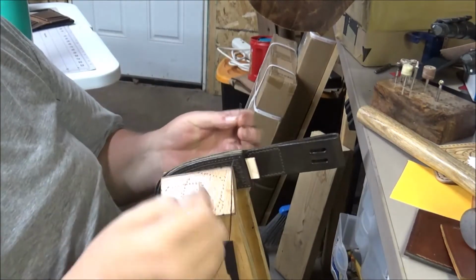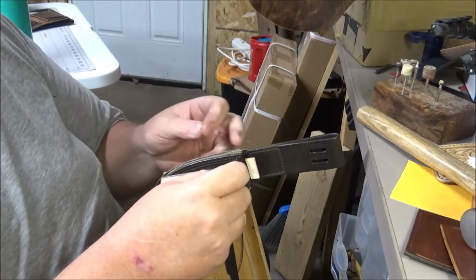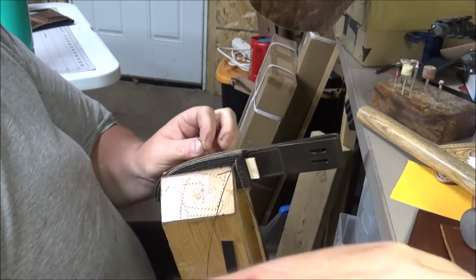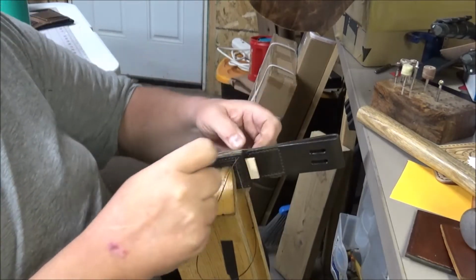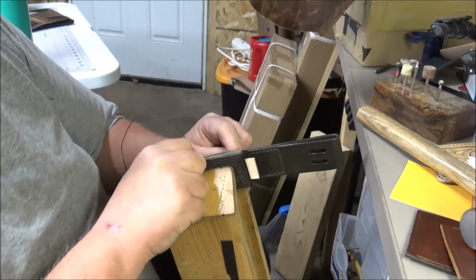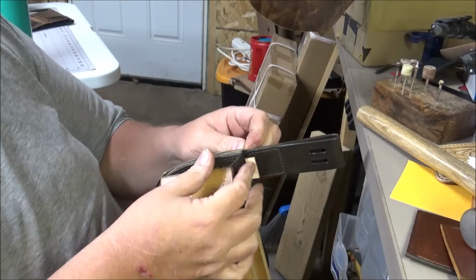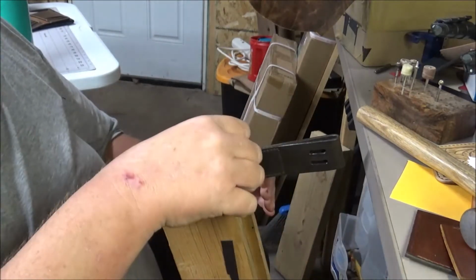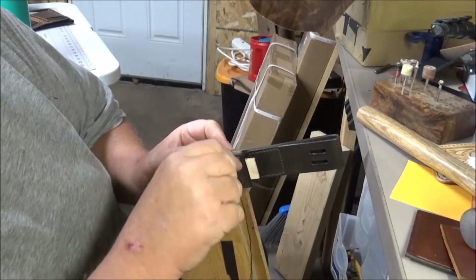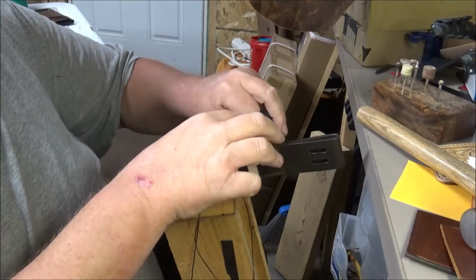I always like to work away from myself. This is one of those cases where I'm going to work towards myself. It's just kind of going to work that way. This is the one that's going at an angle. I'm going to pull that one down a bit. And this one's going to pass through and pull up, because that's the angle.